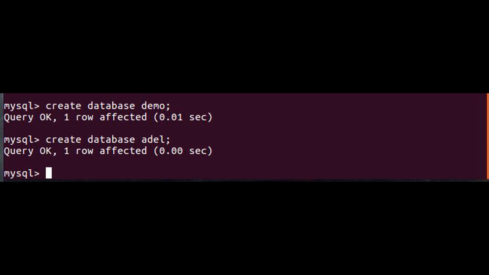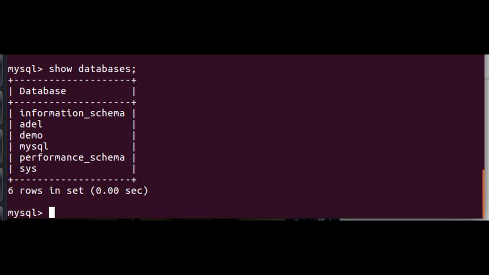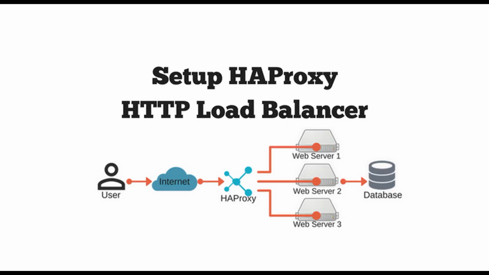Demo is the first and Adel is the second database. So by going to the other server we can see that Adel and demo are here also. So any change that happens in server 1 will happen in server 2, and the opposite is true.